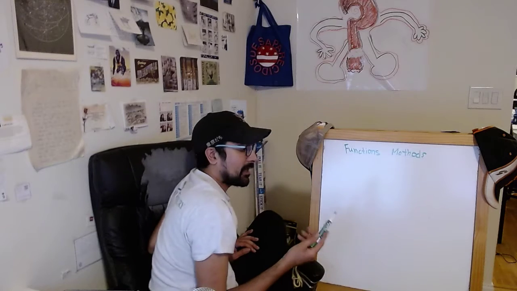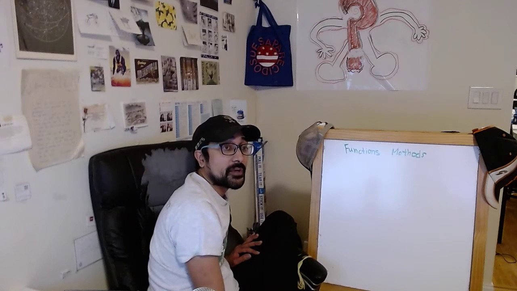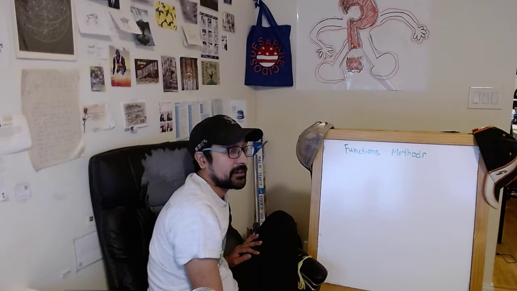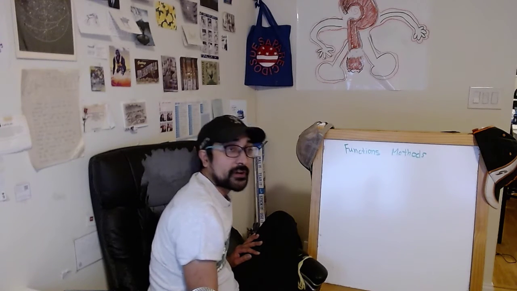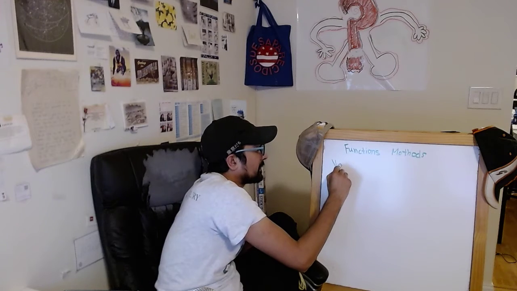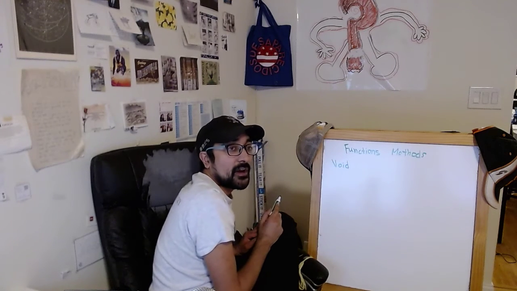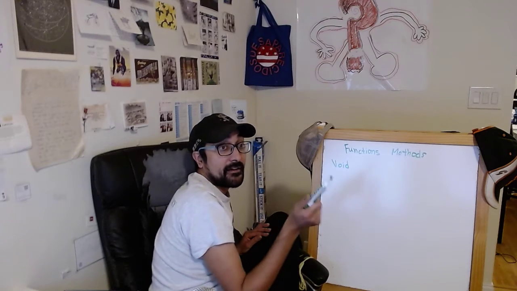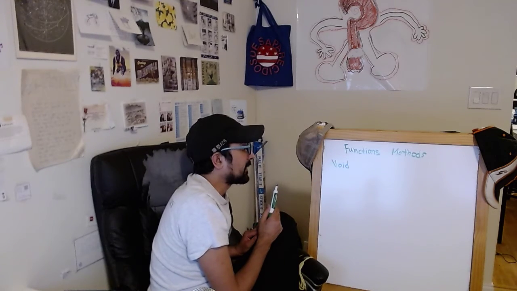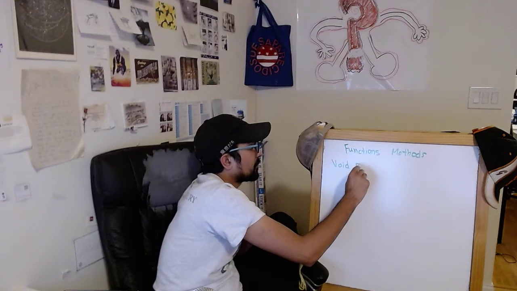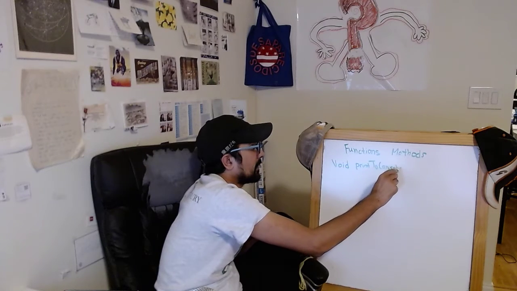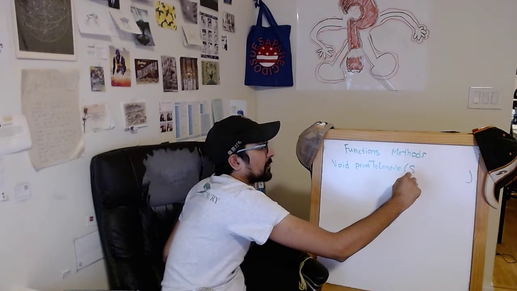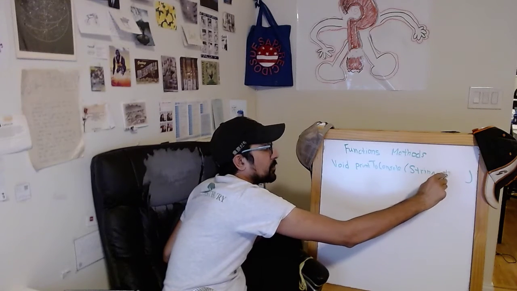Let's say, the one that everyone always does, so what's a good function? A function that prints a value out to the console, okay? So we'll start with that. That's called a void function because it's just printing out to the console, and we'll see how that differs from a numbered function in a second. And you could say void print to console, okay? And let's say it took in a string to print, okay?